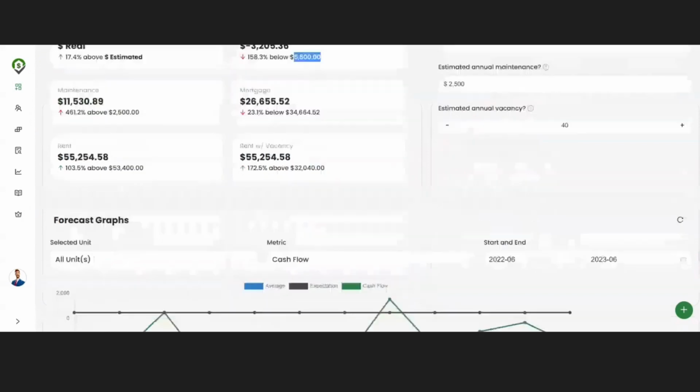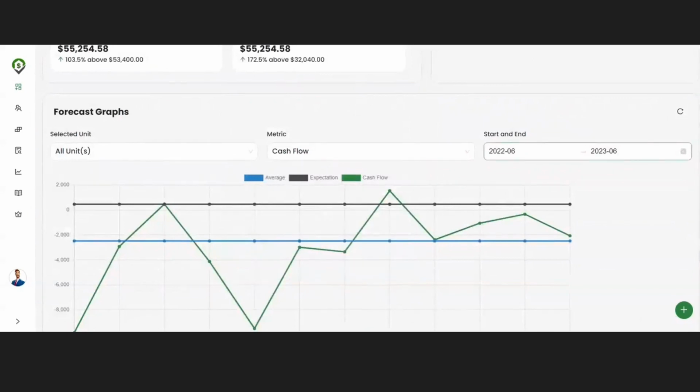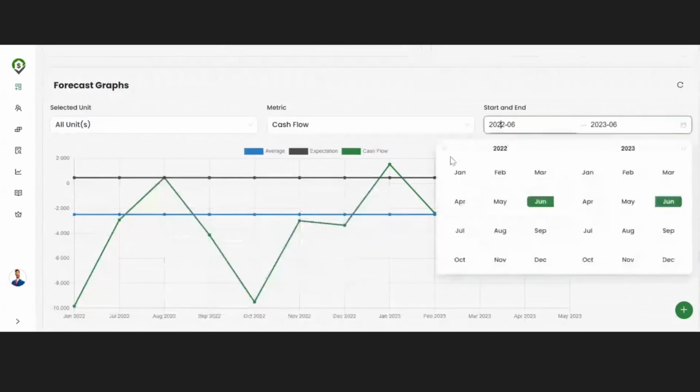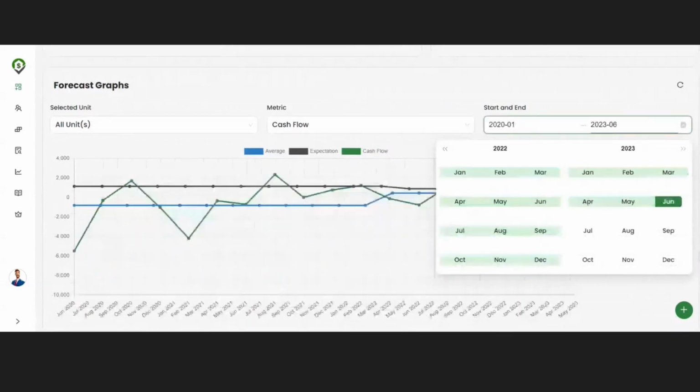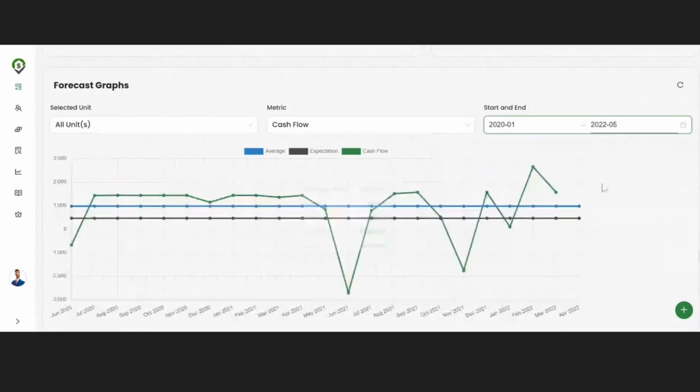So if you break that down, divided by 12, essentially $5,500, you're going to get your expectation of approximately $460, whereas my average over this time span, over the last year, from June 2022 to June 2023, is approximately negative $2,500 with each transaction. However, you go back to when this property performed as a long-term rental up until, let's say, May 2022, and this is how it performed as a long-term rental. You have your ebbs and flows associated with real estate, but Nathan, this is why going into August 2023, I've made the decision to transition it back into a long-term rental.